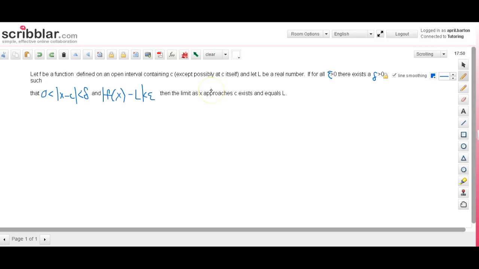So, the formal definition of a limit. Let's talk about an informal definition of a limit first. A limit is saying if you have a function. Remember, a function has every domain value going to one specific range value, so you can't have any repeats. If this graph curved around and went back, you'd have an x value going to one value up here and one down here, so it has to be a function.